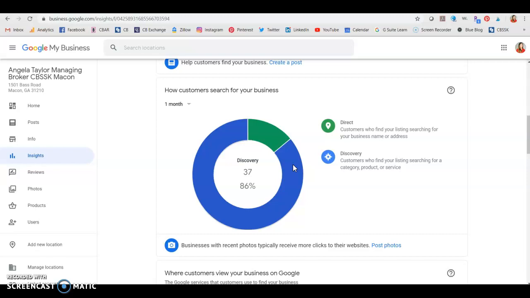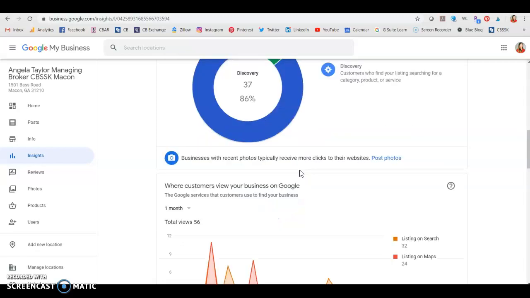If people already know your name, they're already looking for Angela, they're going to find her, right? Because they know her name, and that's good. And we're glad that Google gave them the result to help them find her quicker. So that's great. But you really want to increase this blue section in your pie chart. You want people to find you. You want people to be able to say real estate agent near me, and you be the one that comes up as the answer. Okay.